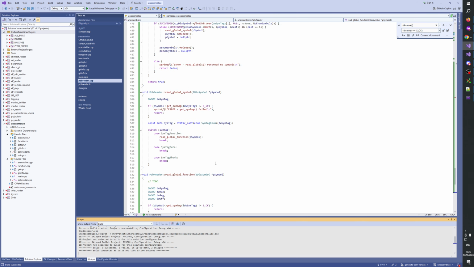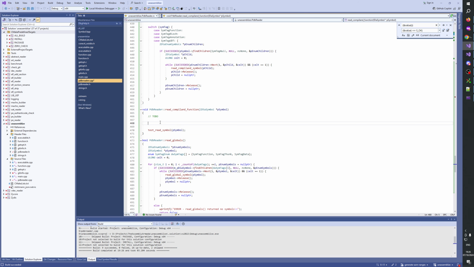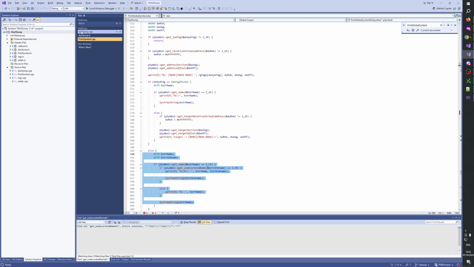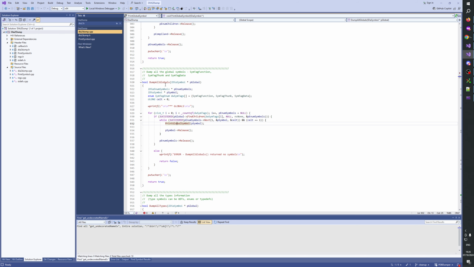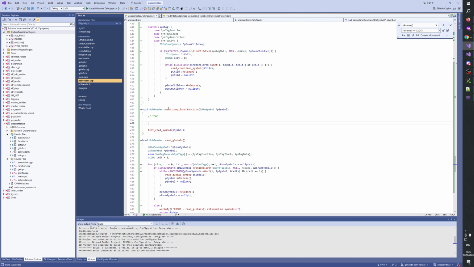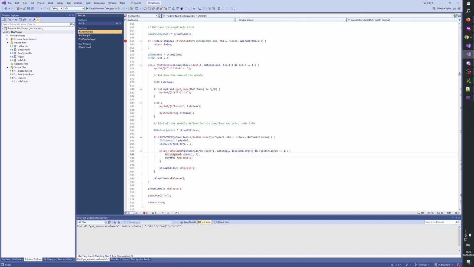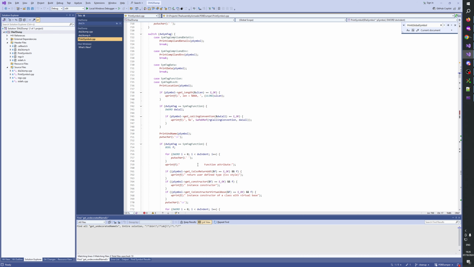Okay, then we also need to get here into our to-do. Let's also get the sample that we have here, which was where? Dump all symbols, print symbol, and I think it's this stuff here. Print location.